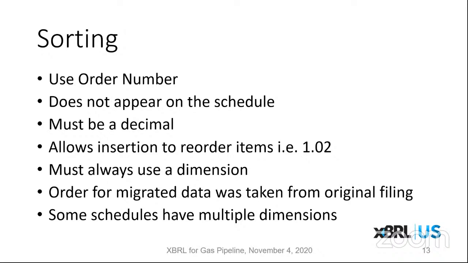Be aware that some schedules have multiple dimensions on them. This is the case when a schedule has a subtotal. So in the mapping that we're going to make available to everyone, this will explain this clearly. Then it's just making sure that you put the order number on the right dimension so that the subtotal appears at the bottom of the subtotal. If you get those wrong, you might have all the subtotals at the bottom of the schedule, which doesn't look good. You probably want to put them in the right place. Okay, next slide, please, Michelle.